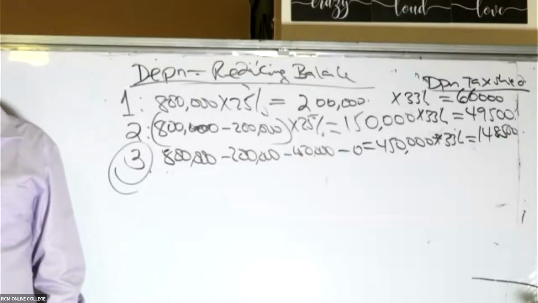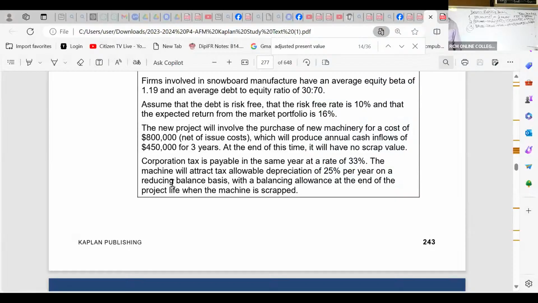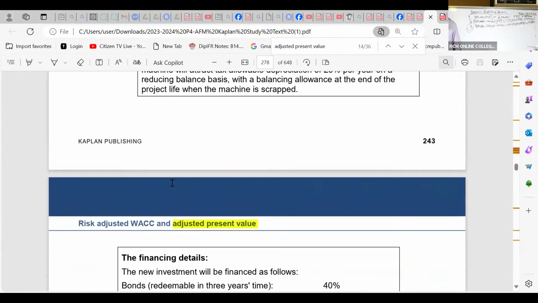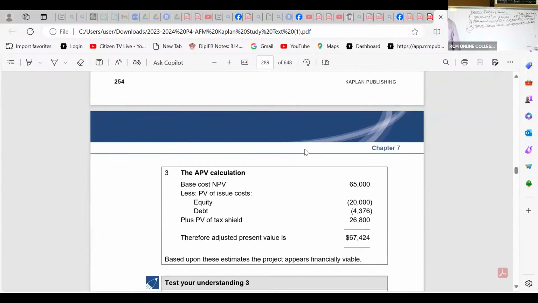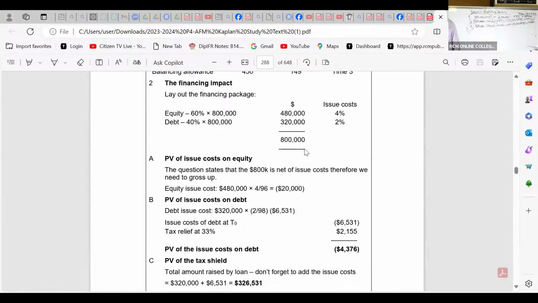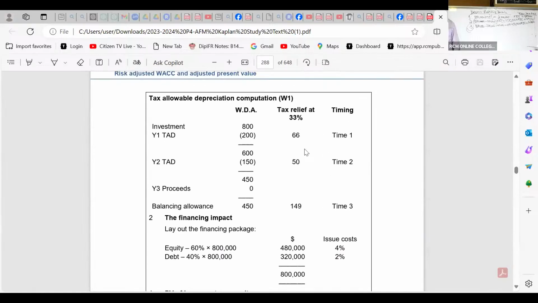Let's check whether we are correct. It's always good to check, and I've taught these things severally. So this is very good. Now we have the answer here. You always open 2 tabs, and then you look at what you're doing here. So in the tax allowable depreciation computation, you can see what they have here, 149. We have ours at 149 like that, so it's still good enough.